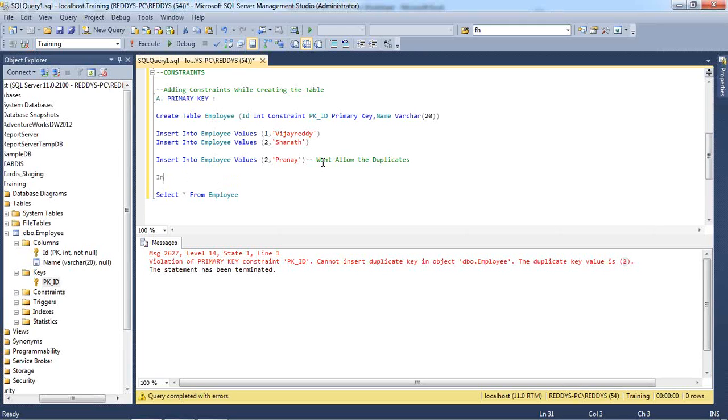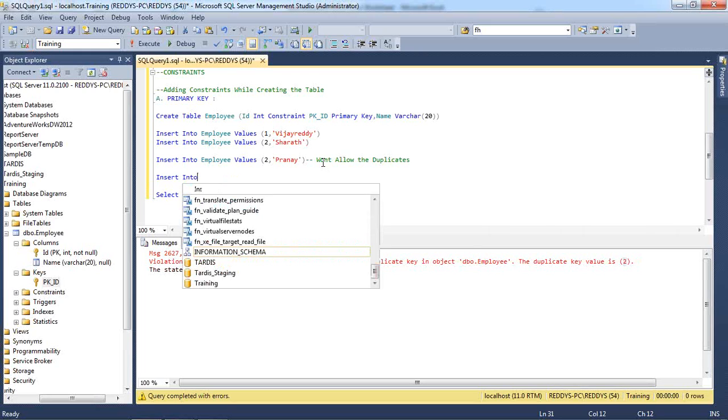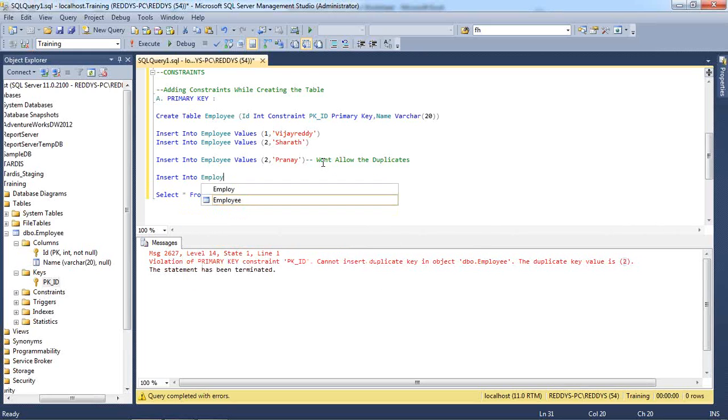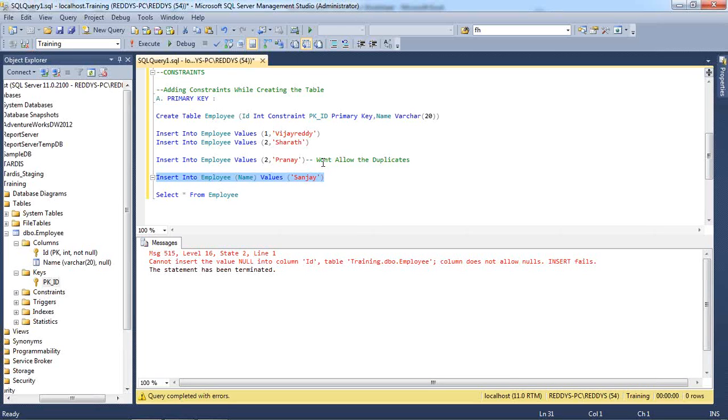Now let me insert another record into the table. I just know the name of an employee, I don't know the ID of an employee. Name, values, I'm giving the name as Sanjay. Now if I try to insert the record into the table, again it is saying cannot insert the value null into column ID, table employee, column does not allow nulls.